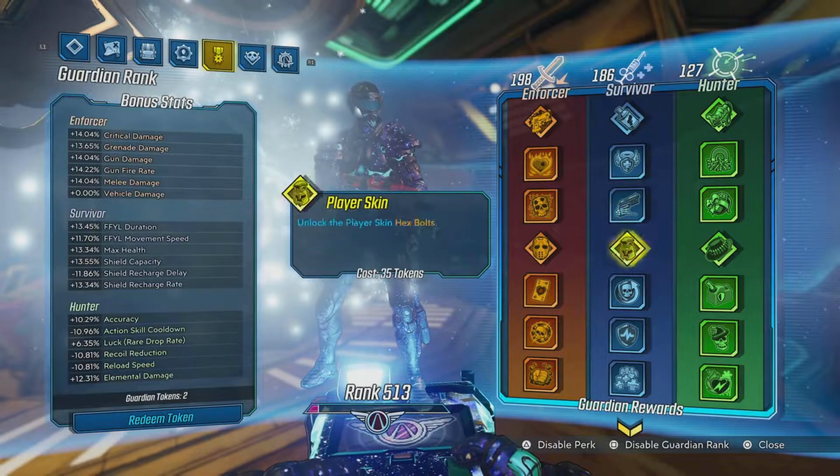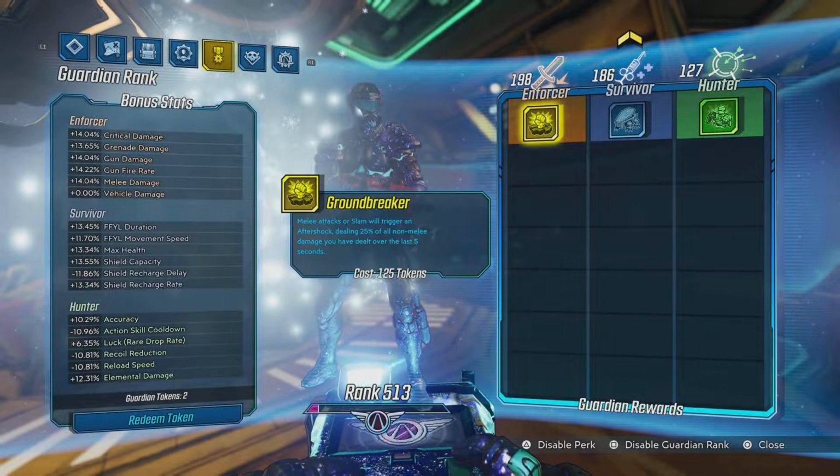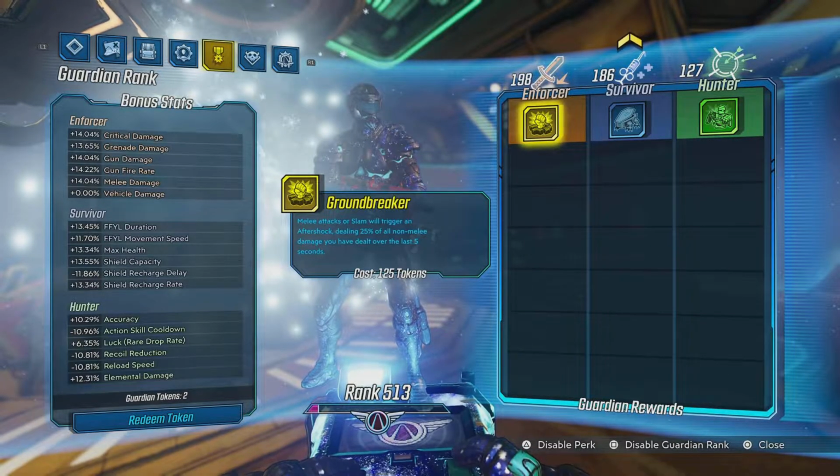Guardian rank, all of these are staying active. And the reason it does a lot of damage, you want to get Groundbreaker, you want to unlock that as quick as possible really if you want to play with this build, just because of the aftershock.